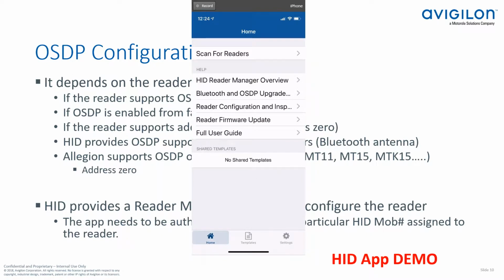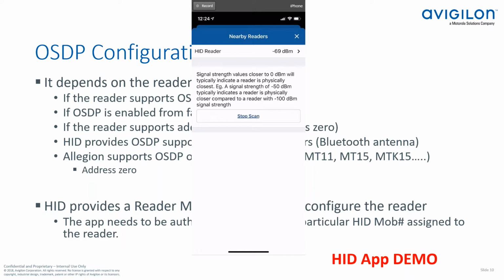So next step, let's go ahead and scan for readers. I have shut off all my other readers, so just to make this easy, it's just going to show one. If I have multiple readers, they will show up in this list here. You'll see multiple readers in here. I can stop searching. I'm going to go ahead and do that, stop search, because I only have one turned on. I can click on that.